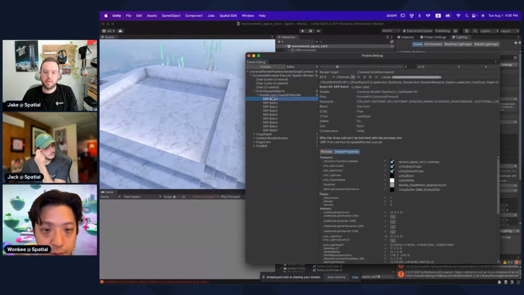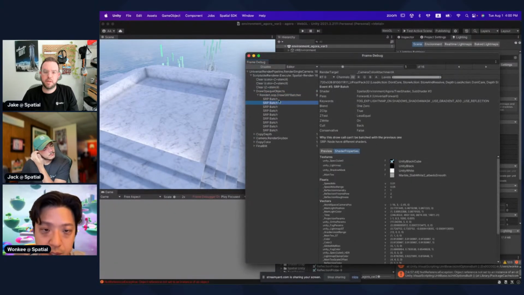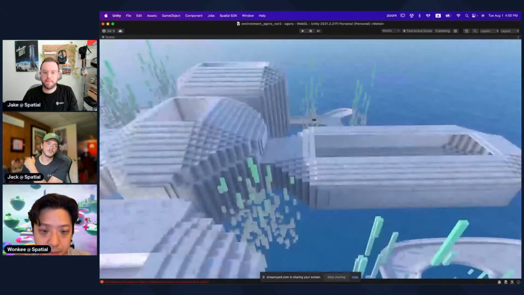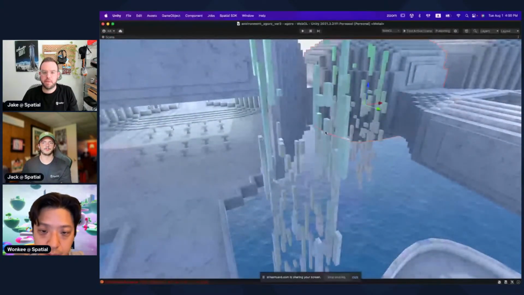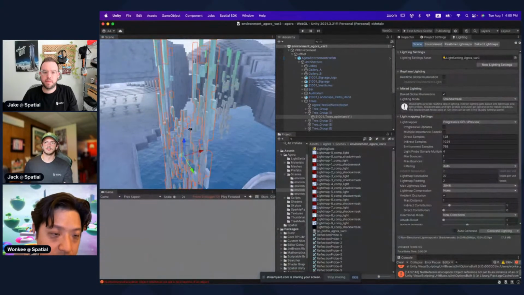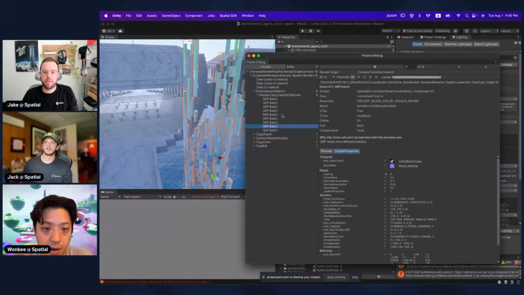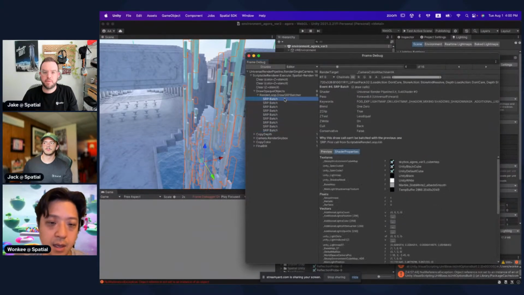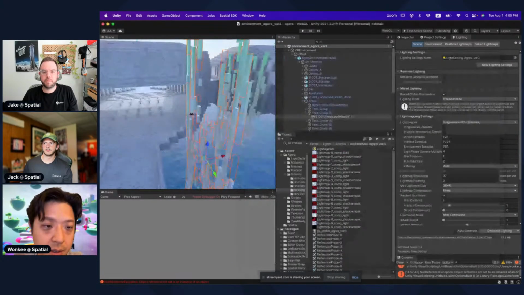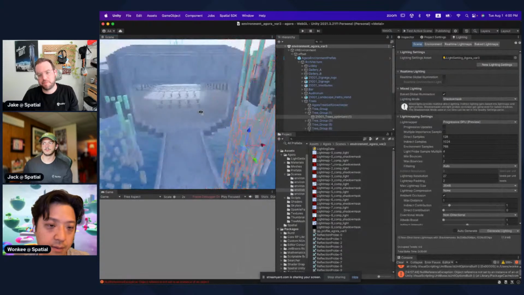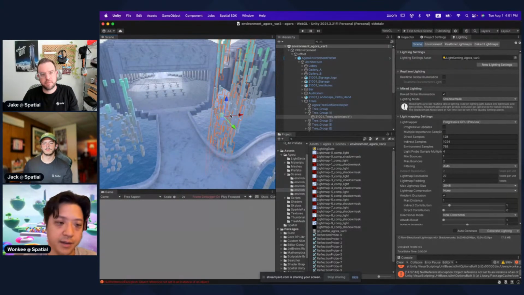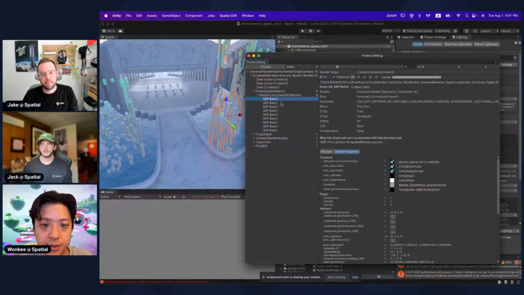So also for the opaque objects, only 9 objects are rendered. Even if these trees are single objects, the draw call count is very low. So it'll be good to review your scene and find what causes a very high batch number, and you can merge them, or find other ways to reduce the batch number.